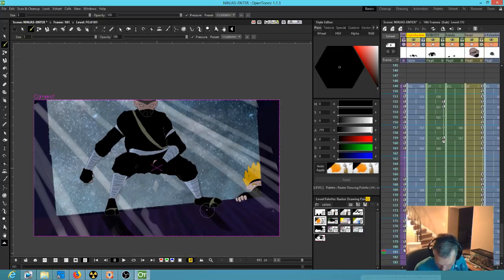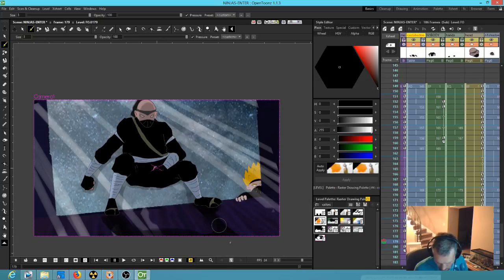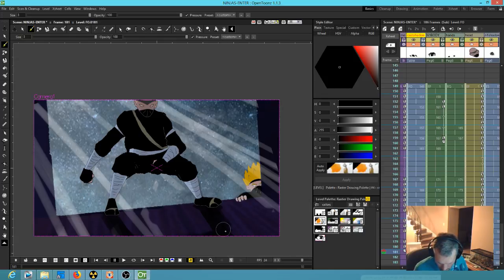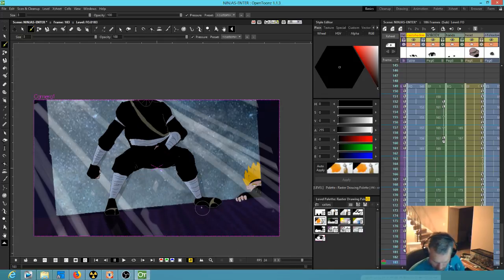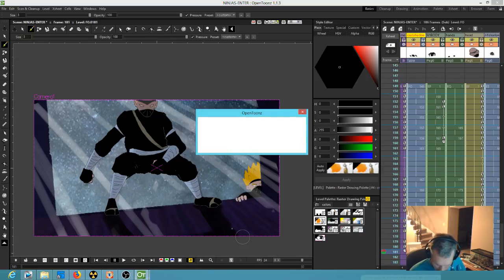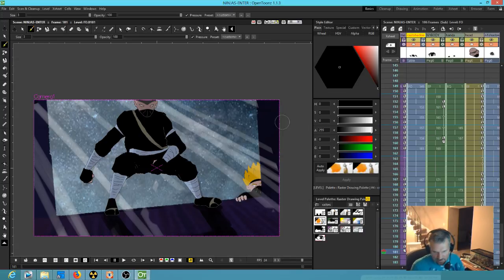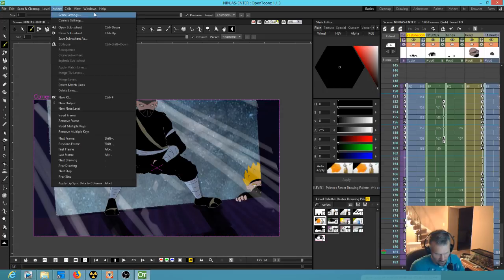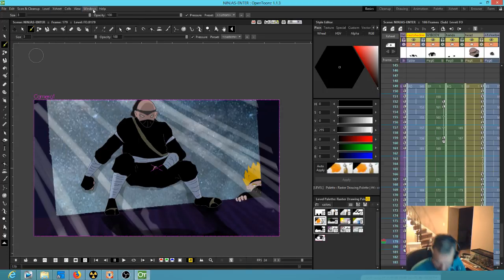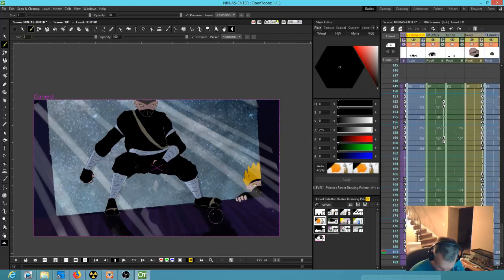Okay. OpenToonz autosave. Well, I don't need to save my work because OpenToonz just did it for me.